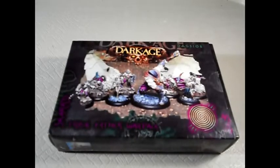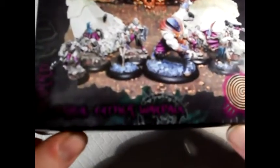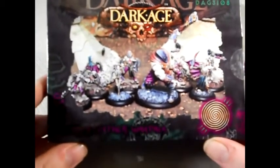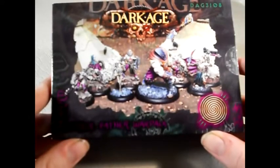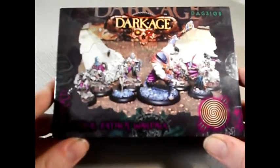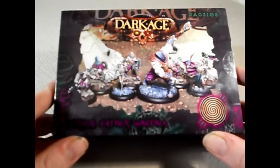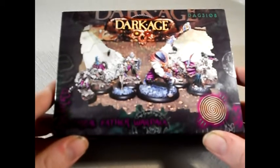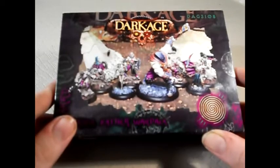Welcome guys, ScorpiusGLC here doing an unboxing for my new obsession which is Dark Age. They do a wonderful line of miniatures for their apocalyptic game Dark Age. This box set is the Scarred pack that gives you the Special Edition Tribal Father, Raze, Buzz Blades and Sabre. This is an older box set from their previous release. The only thing I really need to do to get this up and ready for the new edition is print out the new edition cards, which are available as a free download on the website, and to upgrade the base size of the Buzz Blades to 40mm bases.